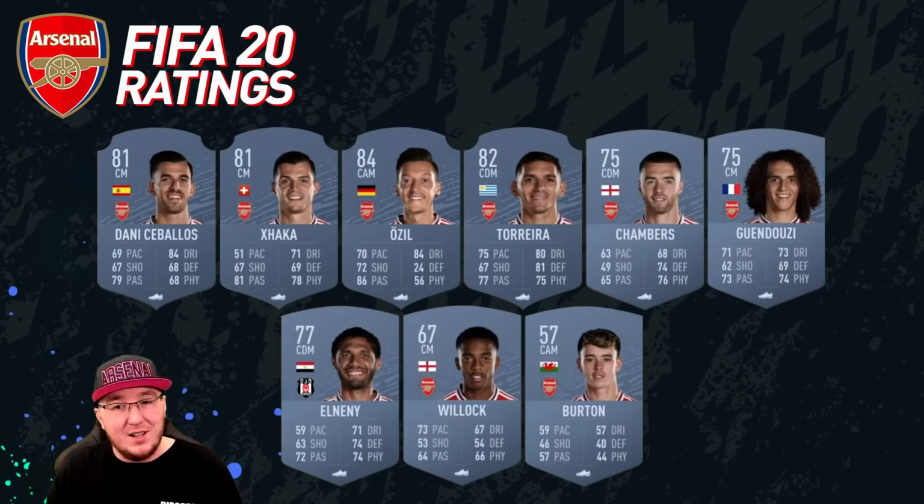Now, I don't think that's a case of Guendouzi being too low. I think maybe Winks is a bit overrated there. Tottenham fans, let me know what you think without trying to kill me. But Guendouzi, I would have given a 76, personally. But it is a very, very nice card. I can see Guendouzi and Torreira, especially in an Arsenal career mode, being a very solid partnership for many, many seasons.